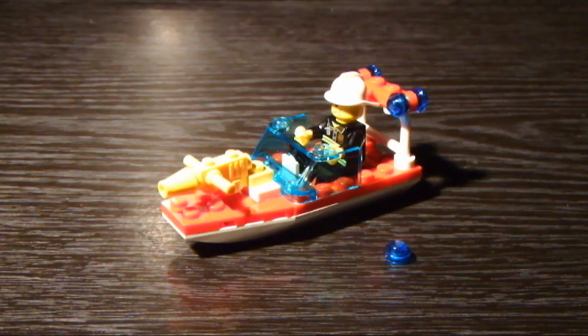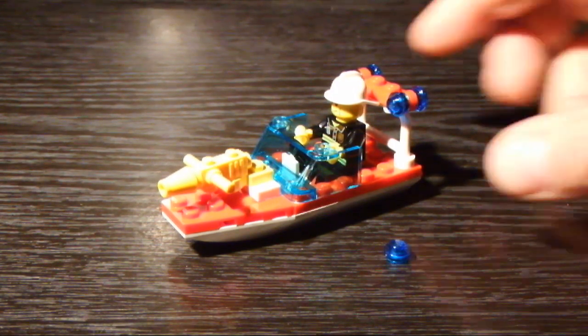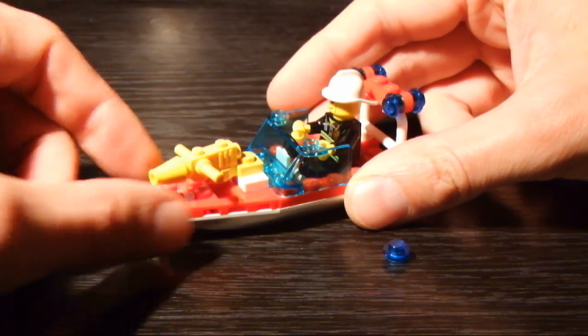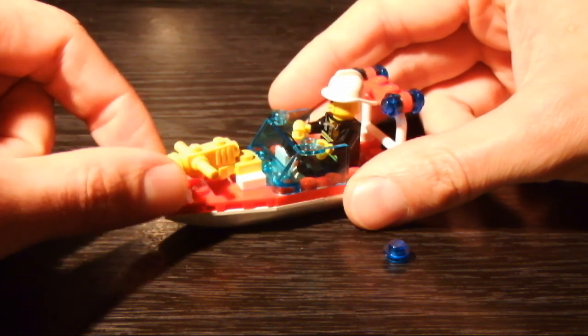The actual set itself comes with a miniature figurine of a small fireman, and the front of the actual boat has a gun type hose which you can obviously spray water to put the fire out.